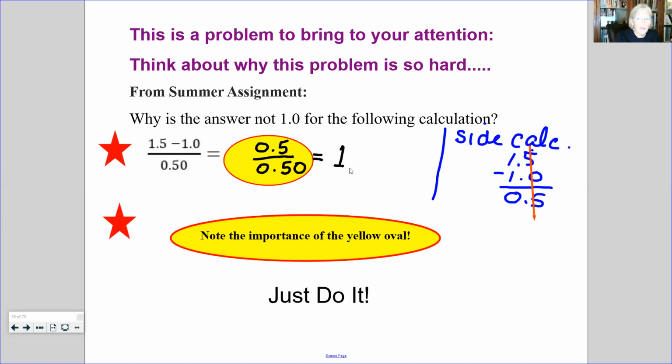This will be the problem with percent error also. I point out that sometimes I do a side calculation. This will be more common as the week progresses. I draw a line and I do a little calculation over here such that I can see the answer has 1 sig fig. But that's not a necessary part of getting to the overall answer to this problem. It's not a necessary part always to show, but I like to show it because it confirms my accuracy.